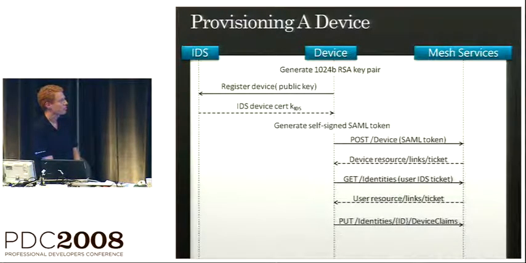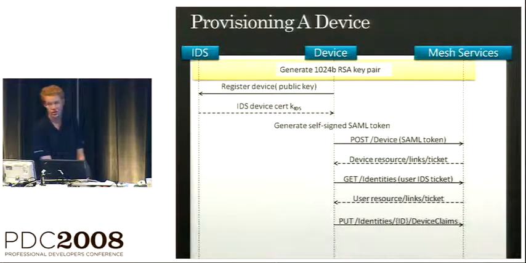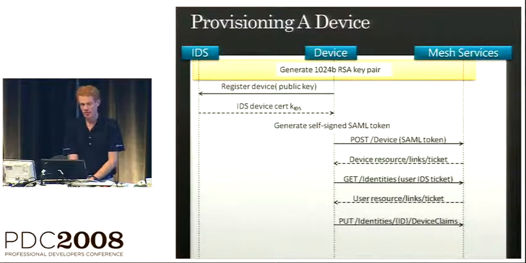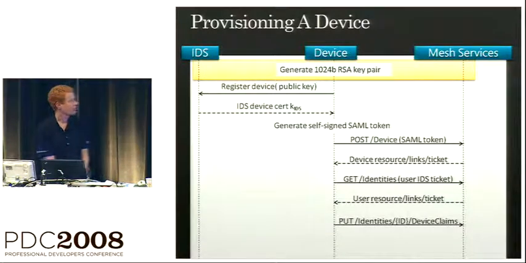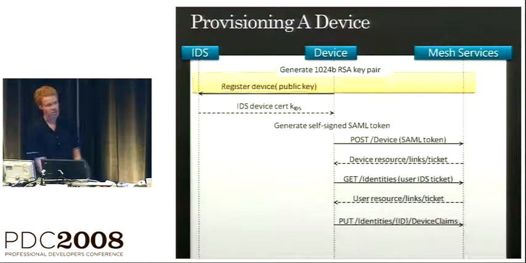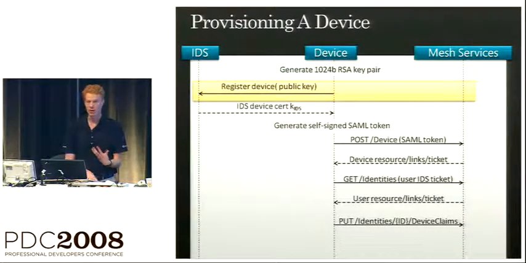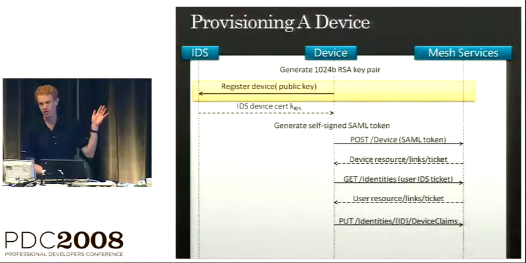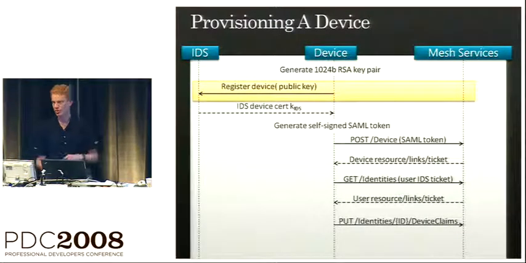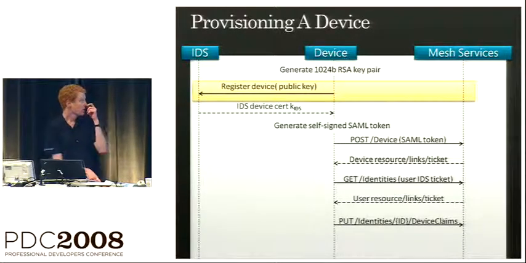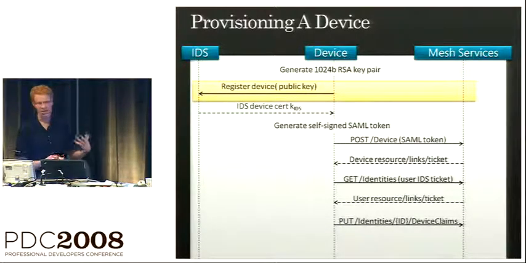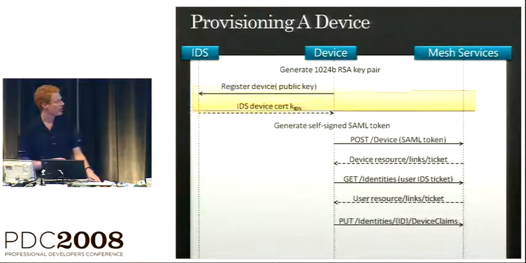So the way we provision a device is we ask the device to generate its own key pair. You can generate that however you want. And then it takes the public key for that and goes off to the Live identity services and says, hey, here's my public key. Here's the username and password. Create an account for me. I should note that this particular protocol is not yet documented in our SDK. We're working on it. It'll be available soon, but you won't find that information out there today. And the identity services, we all affectionately call it IDS inside Microsoft. I don't know if that's a common term outside of Microsoft, but we all call it IDS.